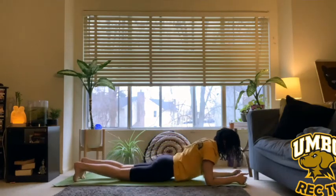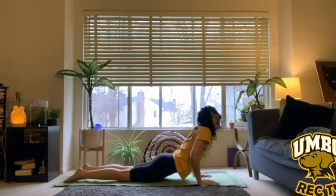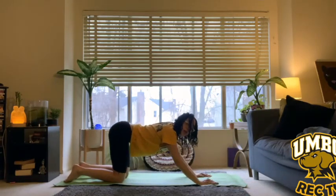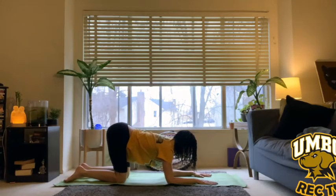And we'll lower to the mat. Hands under shoulders. Inhale, baby cobra. And exhale to your rest position. We will take a little bit of a rest this time, so deepen your breath. Appreciate the moment of stillness we have here.